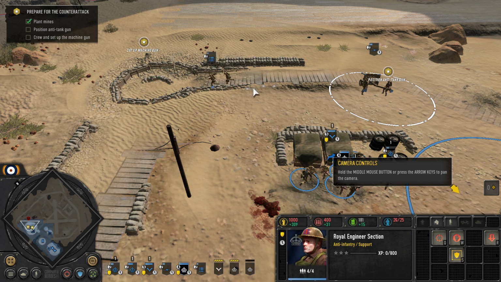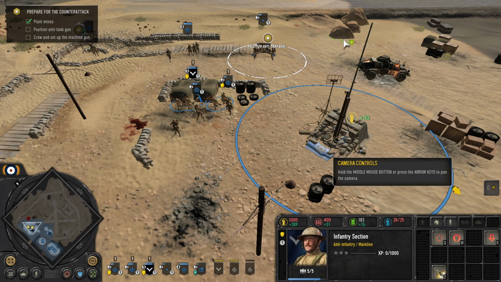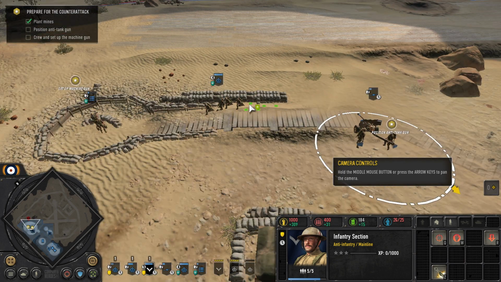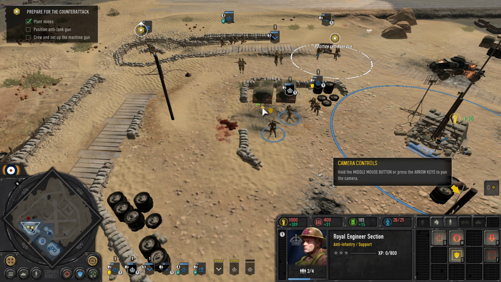No rest for the wicked. Sappers, on site. What do you need blowing up? Always eager to serve. Come on, chaps. War's not over yet. Sappers, on site. We're needed elsewhere, lads. Royal Engineers here. And here we go.